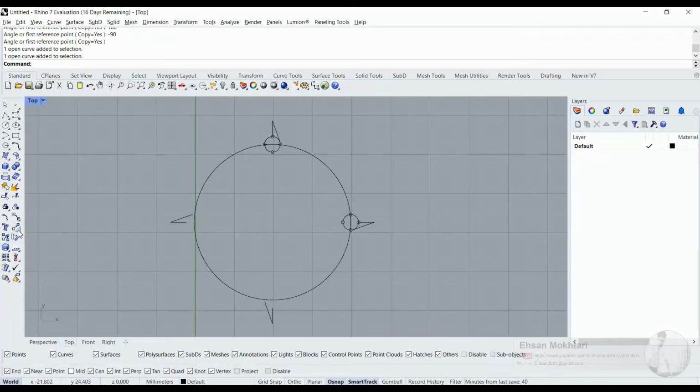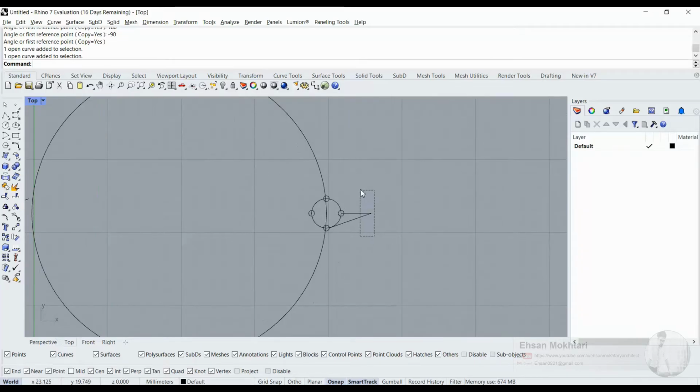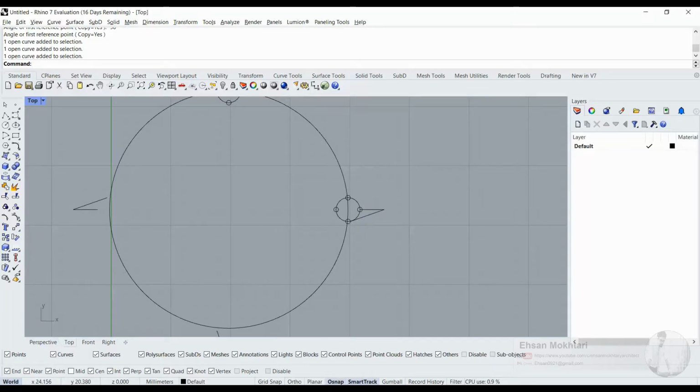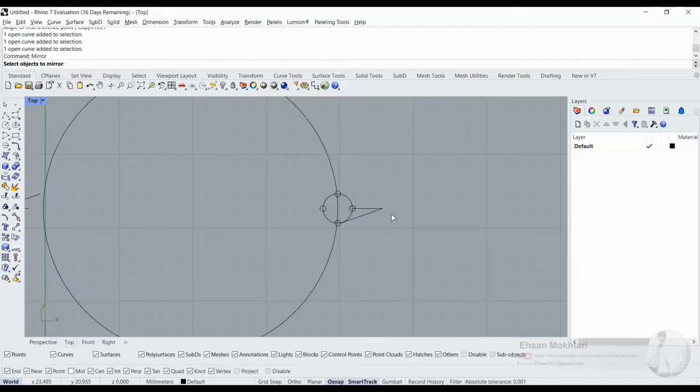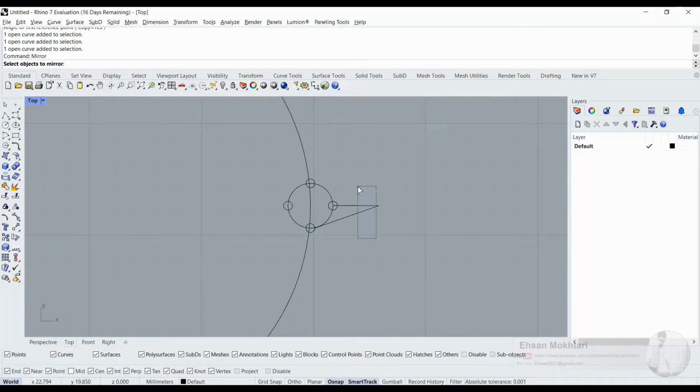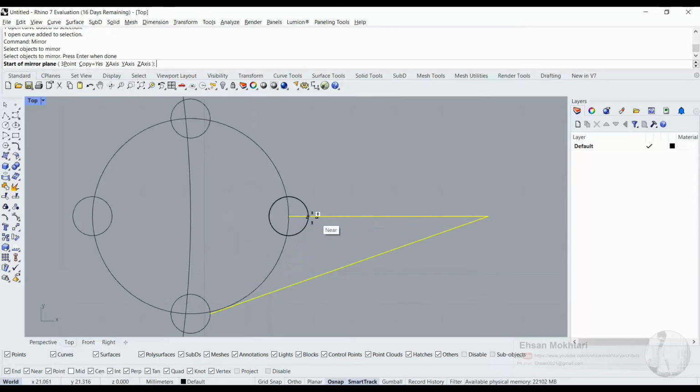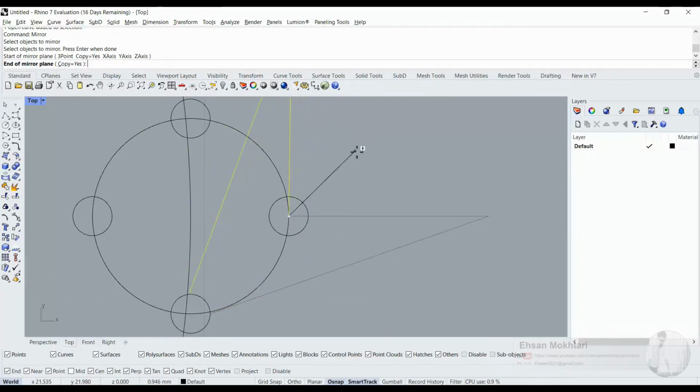The other very useful command is the mirror command. What is mirror? The mirror works like a mirror in the real world. So if we select mirror and select our object, press enter, it asks us for the start of the mirror plane. So I'm going to select the starting point of my mirror and the end point of my mirror.